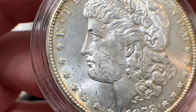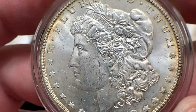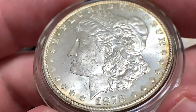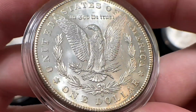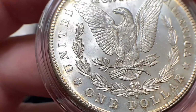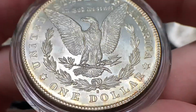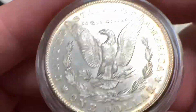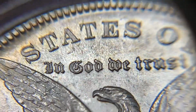But as I was talking about the history of the mint, I hope you noticed that there were quite a few contact marks on the cheek, in the fields, and even on the rest of Liberty's head. Which would put it in that much lower grade than a Mint State 65. But let's take a closer look here. You probably notice that the coin does have a little bit of a haze to it. I don't think that's necessarily PVC. I think that's just kind of the toning that this coin has.